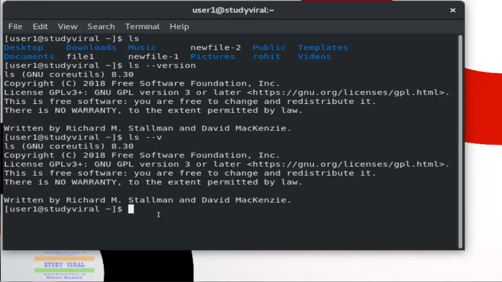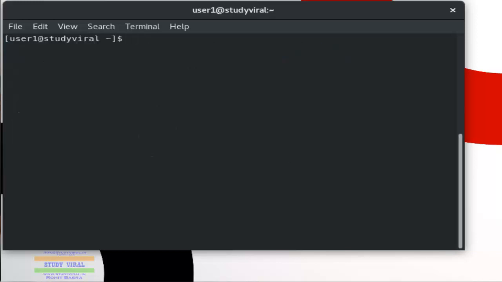Okay, now move further. Let me clear it. In Microsoft Windows we can use the dir command to show the list and file structure, but here we can use the ls command in Linux. To clear the screen we use cls in Windows, and here we can type clear to clear the terminal.